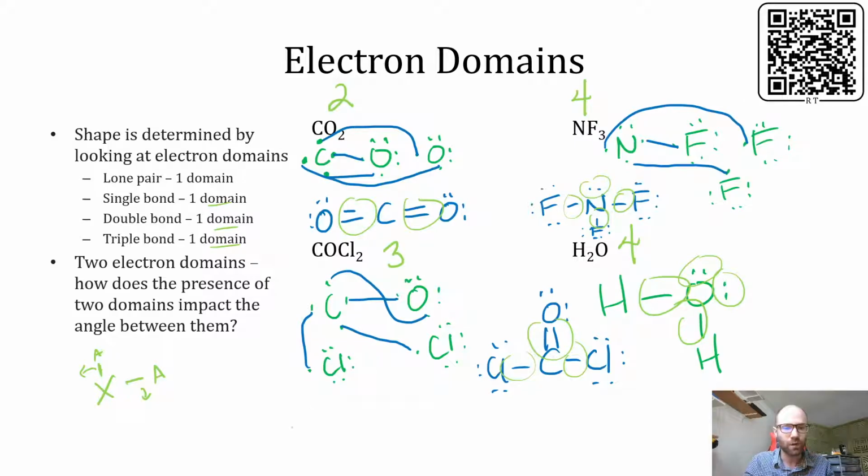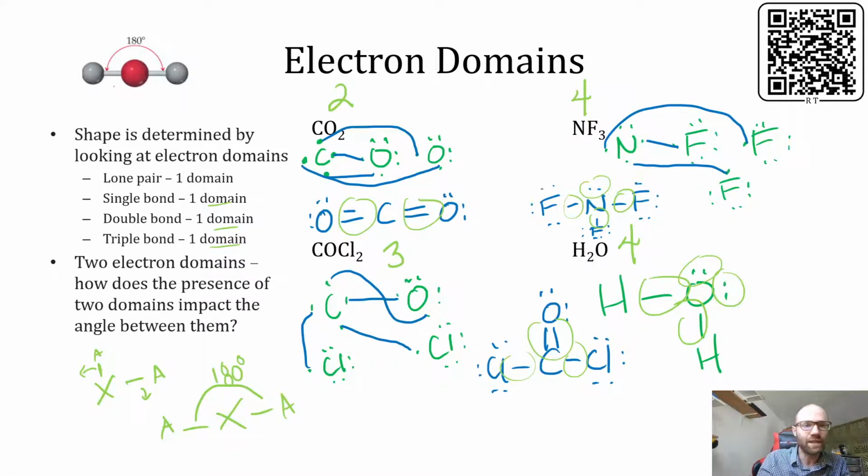Maximum repulsion for 2 electron domains would be 180 degrees apart. You might be able to picture that one in your head. The molecule that you make looks something like this, and we call this shape linear, as of course you might have guessed. For CO2, for example, we treat double bonds and single bonds as the same because it's 2 or 4 electrons shared between 2 atoms, but they're still locked in being shared between those 2 atoms. So this was the C, and this was the O, and this was the O.